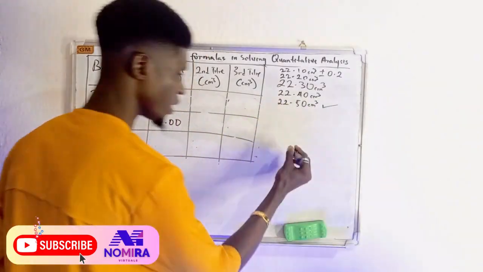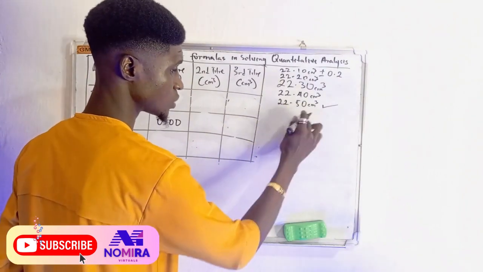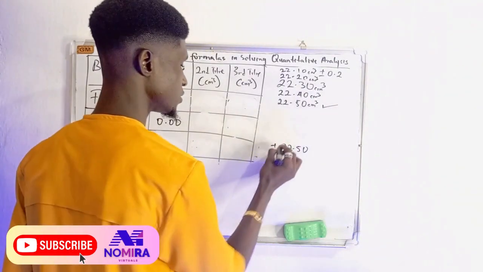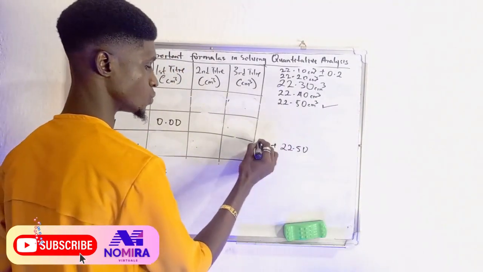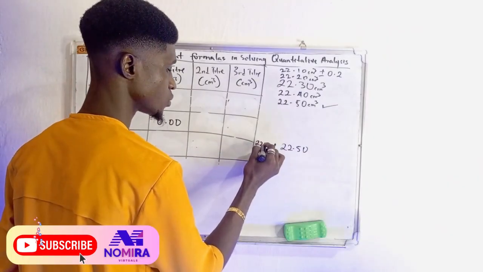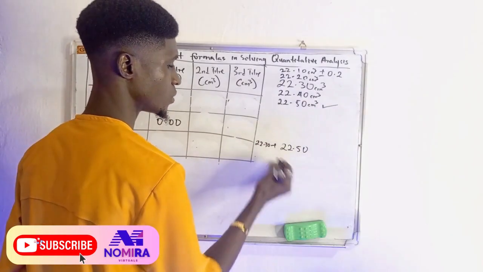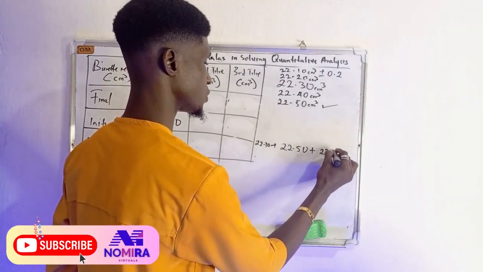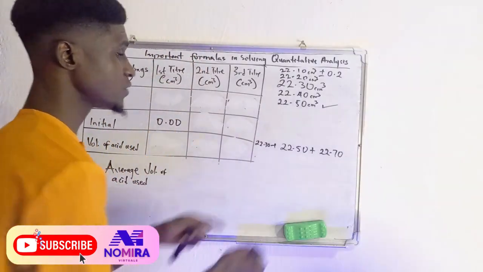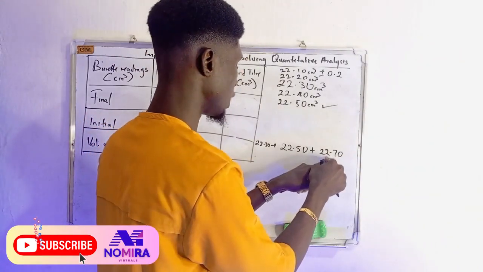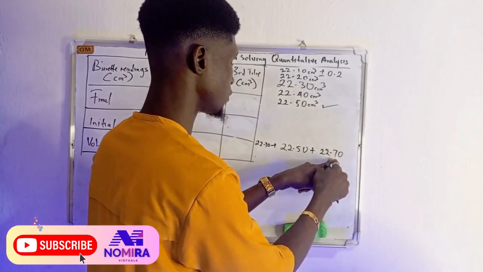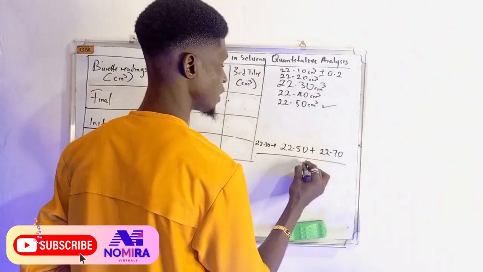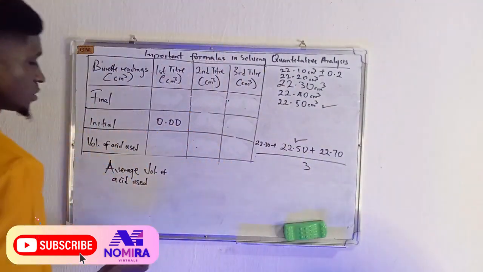Just do the logic somewhere in a rough sheet. We want to get 22.50, so let's say 22.50 will be here. Then let the first one, let's remove 2, then we can add it back. That should be 22.30. Then let us add back that 2 on this. That will be 22.70. You see that if you bring this 0.2 you added here to get 22.7, if you bring that 0.2 and add it here, all of them will be 22.50. You see that when you divide by 3, you still get this, right?